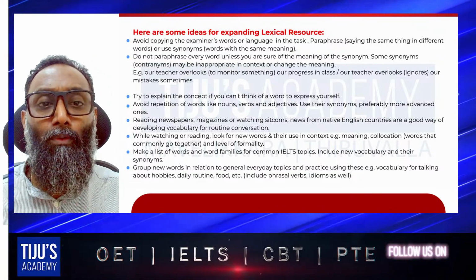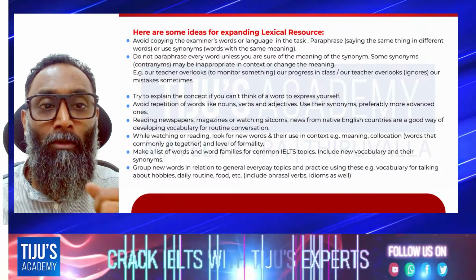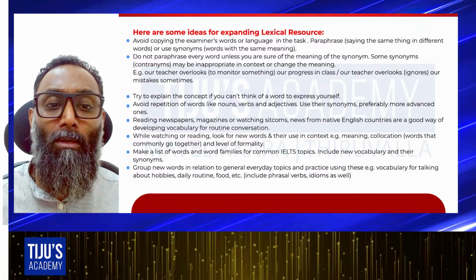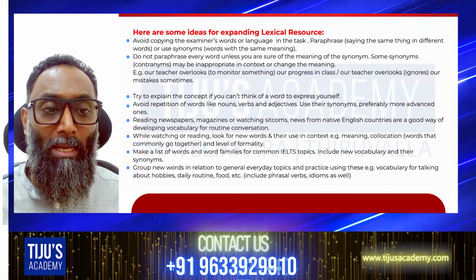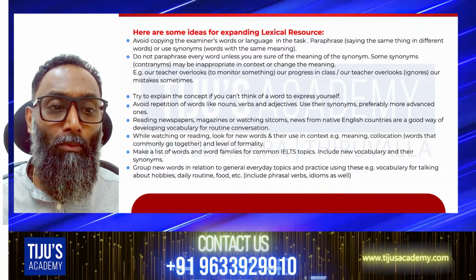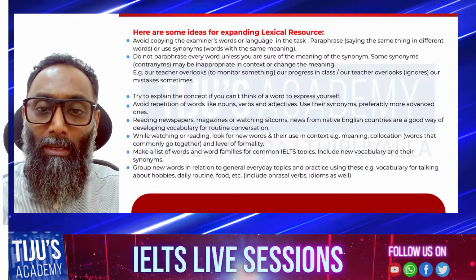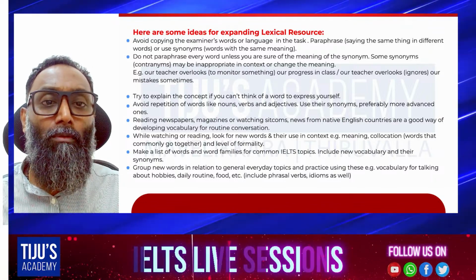We force an idiom in, thinking okay, if I put in an idiom, I'll get a good band of 7, 7.5 or 8. No, it's not going to come out like that. It won't work that way. It should come out naturally with the context that you're talking about. So make sure you practice it, and you know when you should put an idiom. You should know when you should put an idiom. Fair enough. So now let's move over to the next slide.